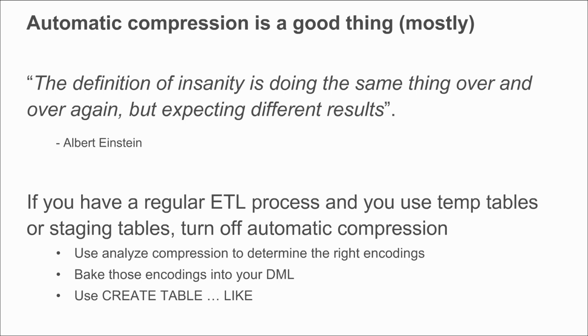If we already know what those recommendations are likely to be, then disabling automatic compression analysis and instead just using the expected encodings is very preferable. This can be achieved by specifying column encoding explicitly in the create table statement, or using a create table like statement to inherit the encodings from a previous staging table or a parent table.